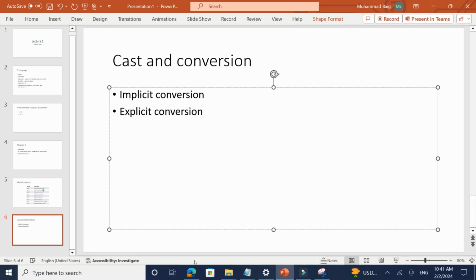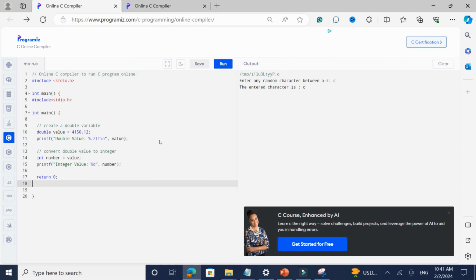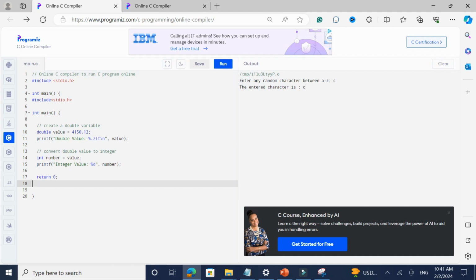I can illustrate this via two examples. Now the conversion is happening between an int and a double. So I've got a double value 4150.12, and then I convert that to the integer. Let me see where's the issue. Missing a parenthesis.